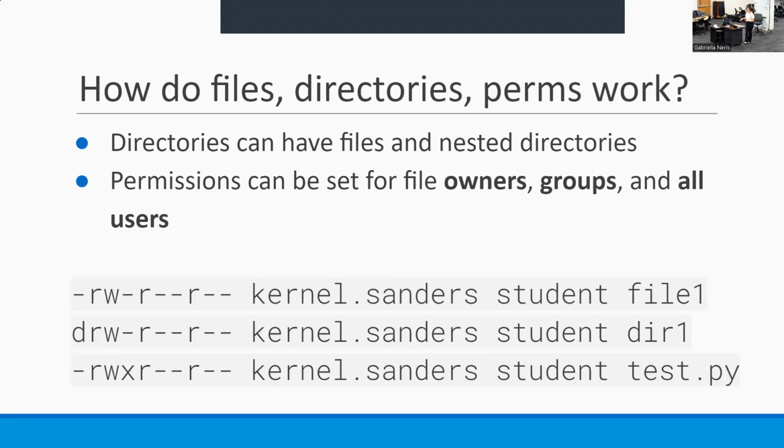And below it, you'll see another permission that we haven't seen yet for executable files. This Python file has the X character enabled on it because you're able to execute that file as an owner, meaning you can run that Python script if you own it, but everybody else can only look at it.